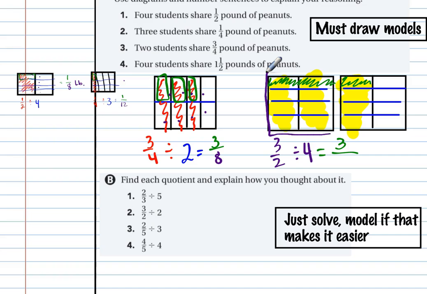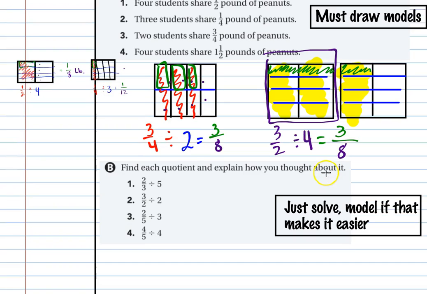Again, this is out of a whole. So 1 student will get 3 parts out of one whole, which represents 8. Okay, so this top portion is how much one person gets out of the number of parts in a whole. So the denominator is always parts of a whole.